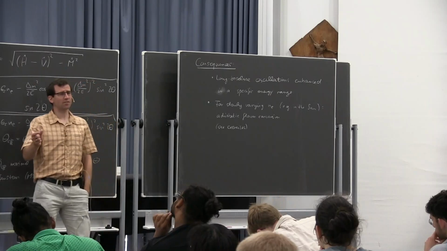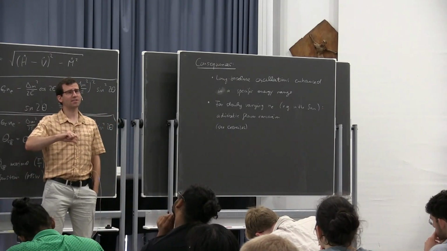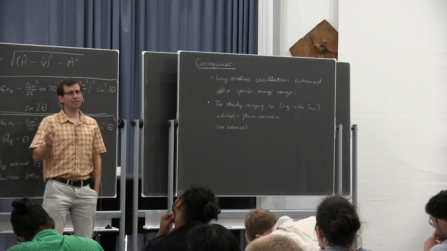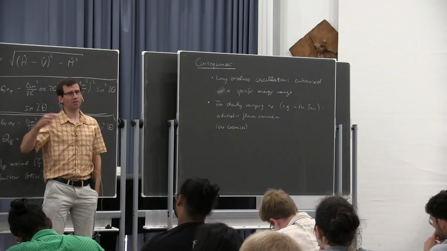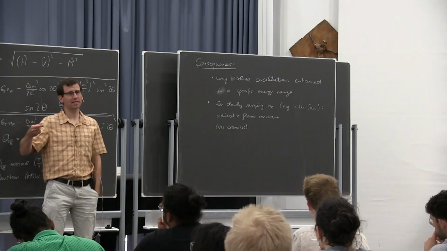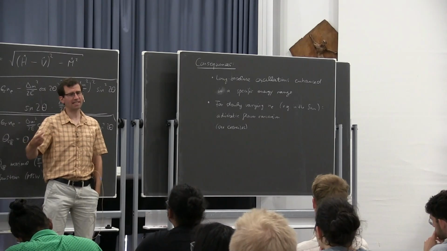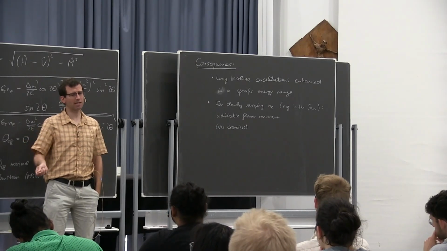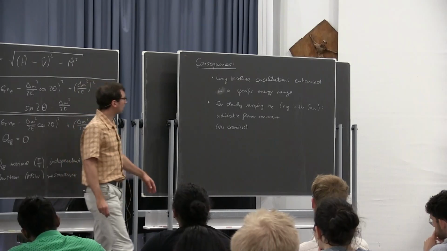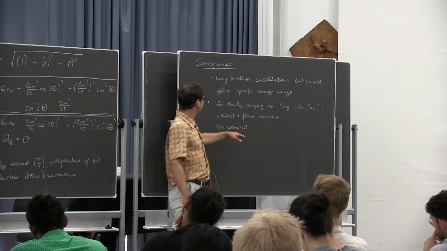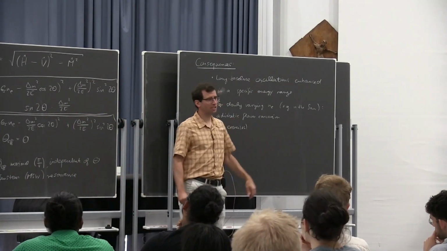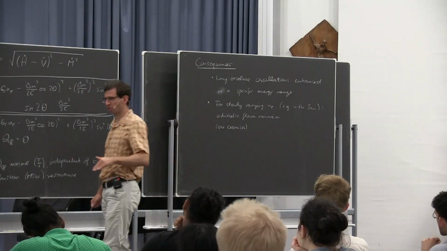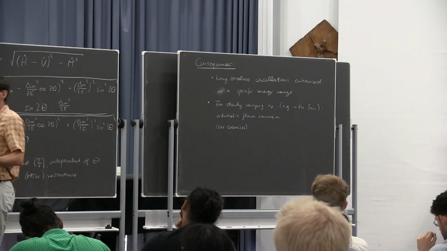That's the left-hand side. The right-hand side is the Hamiltonian. But now when you do the transformation from the flavor basis to the energy basis, then you need to take into account that not only the wave function has a time dependence, but also the mixing matrix has a time dependence. So you get these extra time-dependent terms. And then you argue that for adiabatic flavor conversion, this time dependence is slow, so you drop them from the equation.